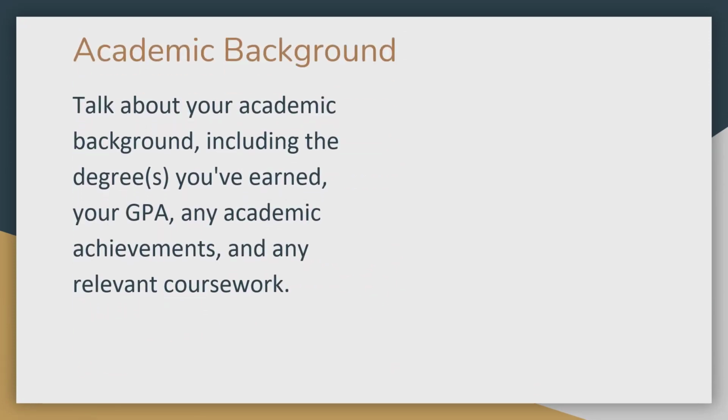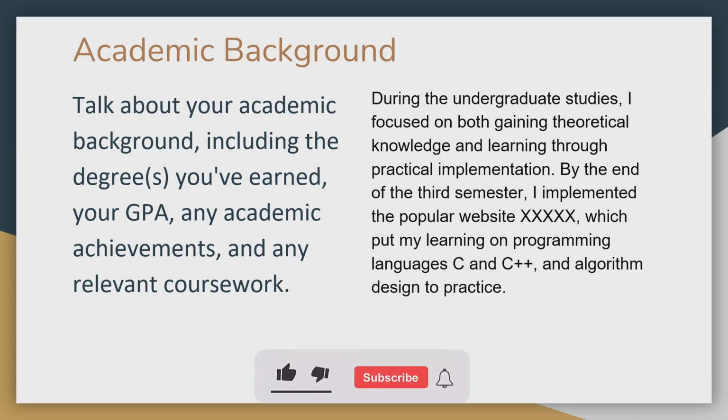After writing this, make sure you start with your academic background, where you talk about the degree you have previously earned, like if you have done your bachelor's, then in which background you have done your bachelor's. Everything, please mention. If you have done any projects, achievements or coursework during your bachelor's, please mention those things so that it will be very useful for the person reading your SOP to understand you in detail.